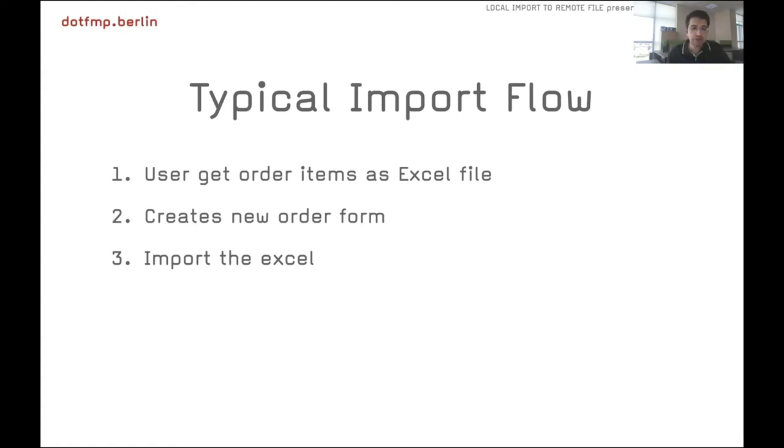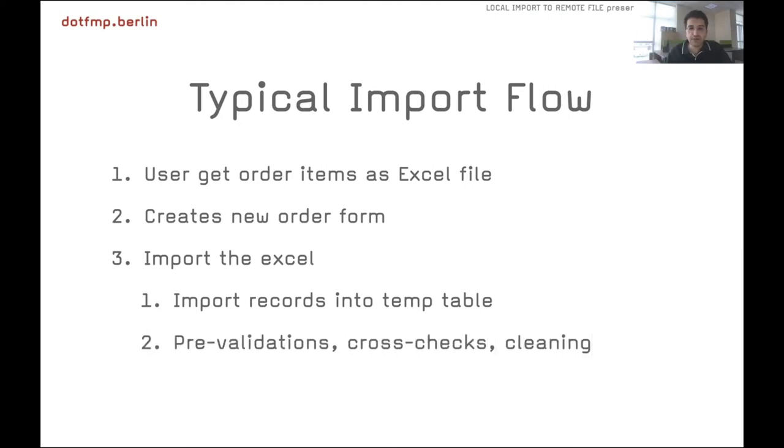Our user gets the items, order items in the Excel file. He or she clicks, creates a new order form, and they ask for a button - 'Import Excel file.' He or she clicks that button and all the rest is done. They ask requests like that. It's so easy for clients - there are two-step operations. But as a developer, we should think much more. We want to make some validations and controls or cross-checks. So we should first import the data into a temporary table. After this pre-import, we can make pre-validations, cross-checks, maybe cleaning of excess data. And finally, we can get approval from the user and move the data to the real table.